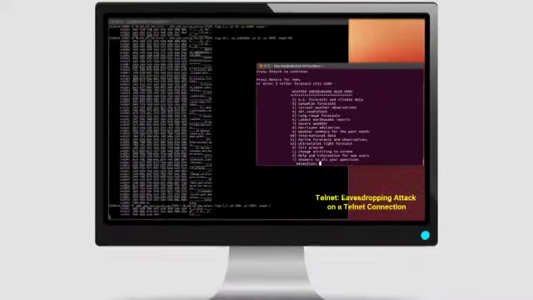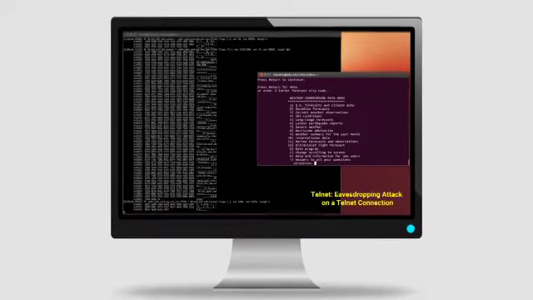Now, here I have used a picture which shows a typical example of Telnet connectivity, what is basically called an eavesdropping attack on a Telnet connectivity. And this is very, very popular as far as Telnet connectivity is concerned.